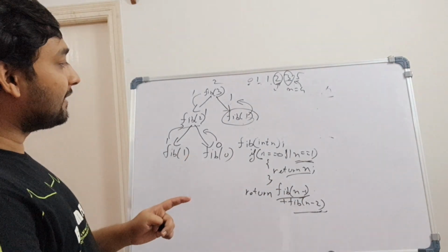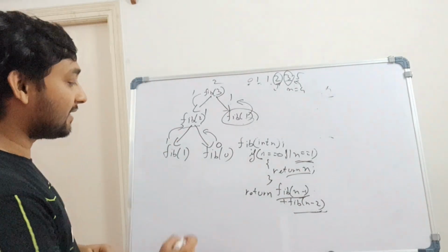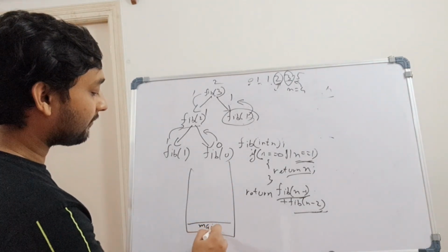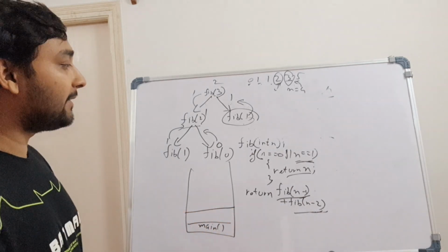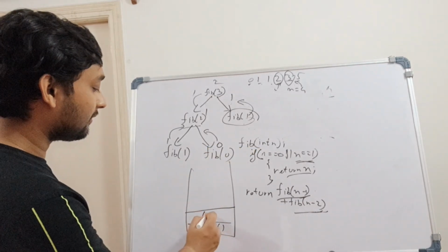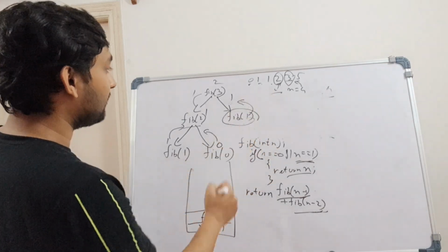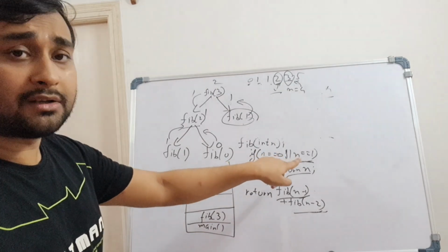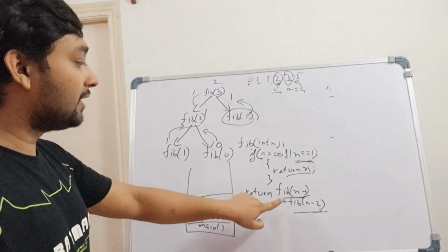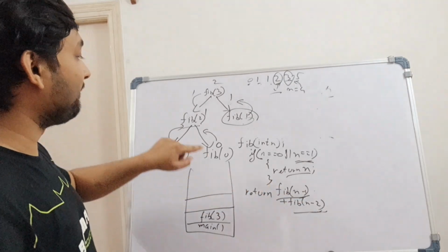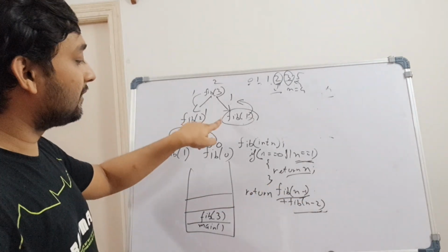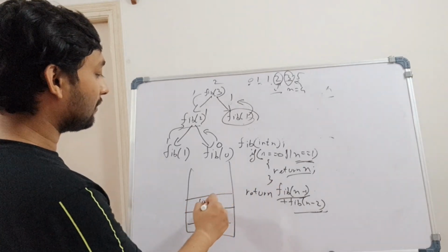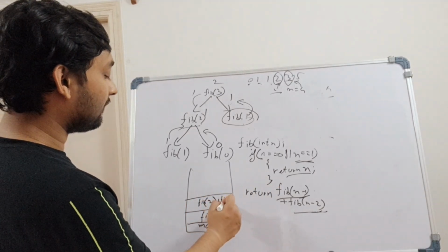And if we try to understand through the stack structure, that also we can understand. If we see through the stack structure, first the main method will come. After the main method, what will come? It will call this fib method. Fib will have, let's suppose, 3. This fib 3 method will check if n is 0 or 1. No, n is neither 0 nor 1. So here it will come to fib of 2 plus fib of 1. First it will do fib of 2, plus fib of 1.